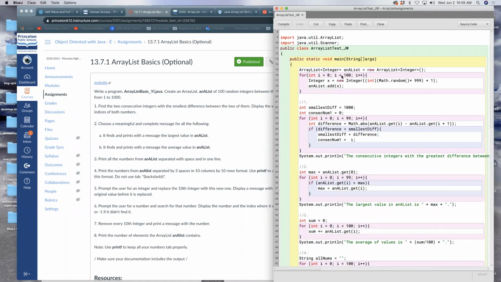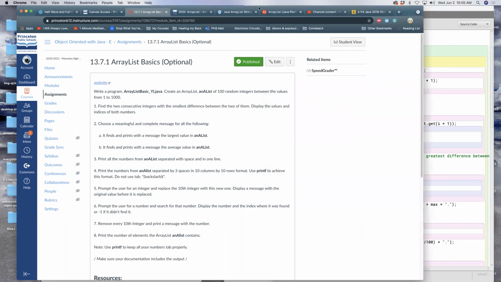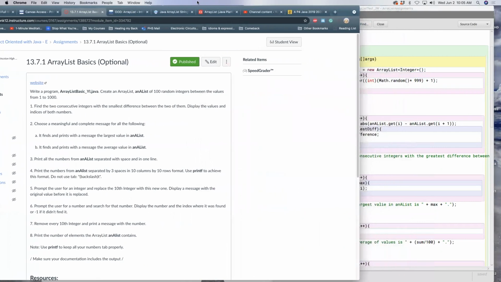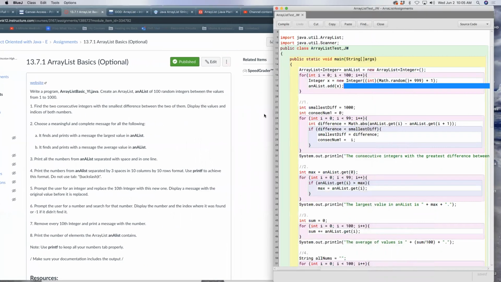It's not a very creative name. And it's asking you to create 100 random integers between the values of 1 and 1,000.